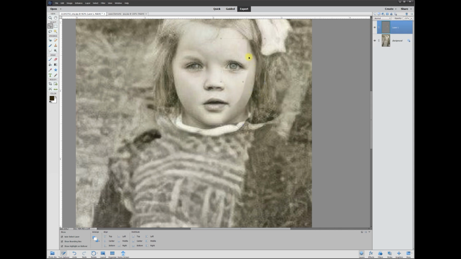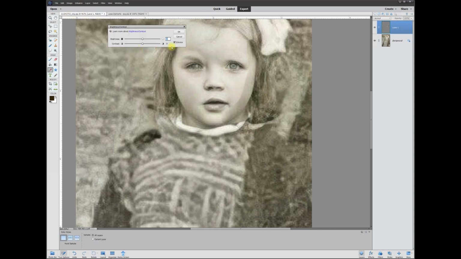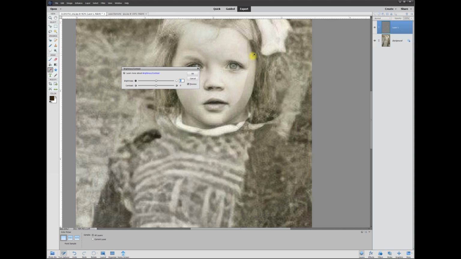Now to soften it up and make it blend in, first I'm going to lighten it up because this side has more light than this side. As you can see, it's too dark here. So I'm going to go to Enhance, Lighting, Brightness, and watch this portion here. As I bring the brightness up, I can bring it down, I can bring it up too high. So we just kind of toggle it back and forth until it melds into the background, which is going to be right around here. You almost can't tell.